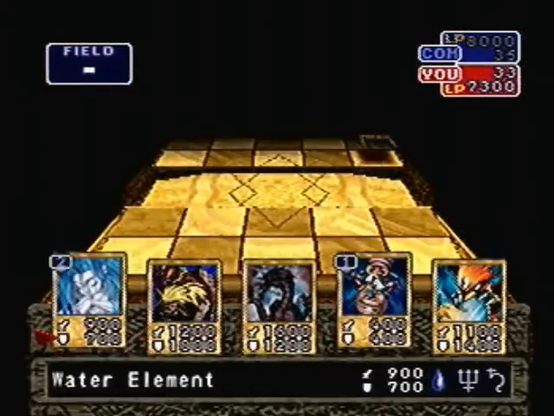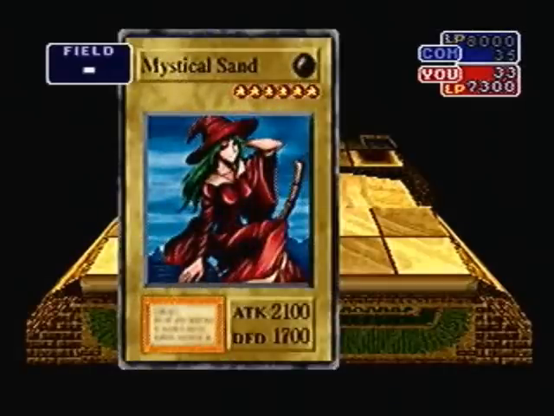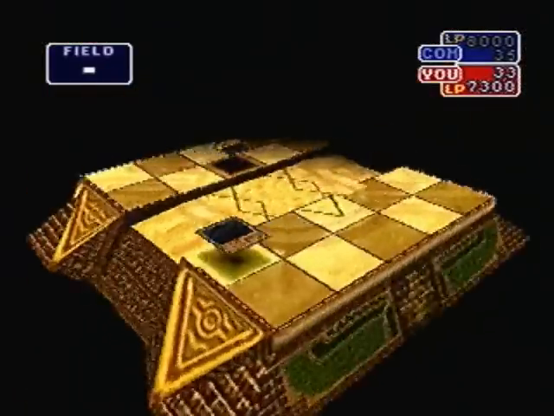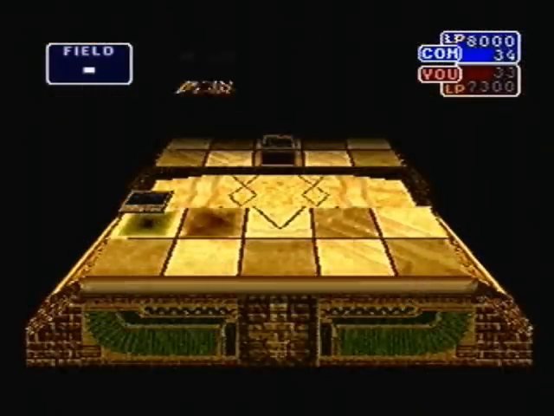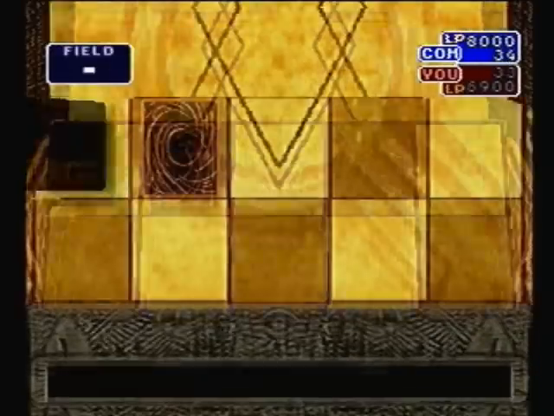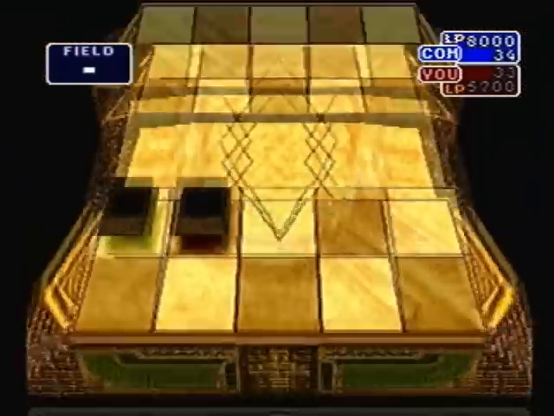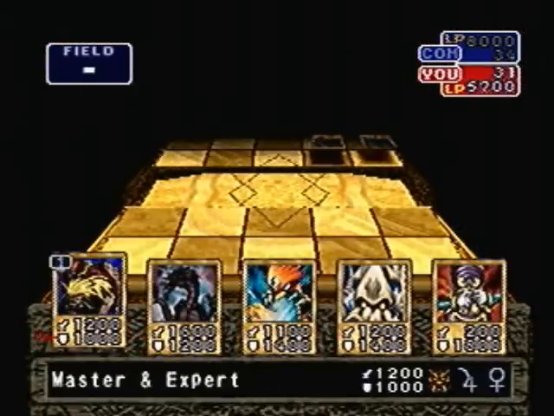Yeah, almost kinda lost here. I'm not even gonna lie. How am I supposed to win? I have to use cheat codes. I don't know. That actually was stronger, that's kinda funny. Aquamadora. Fuck it.